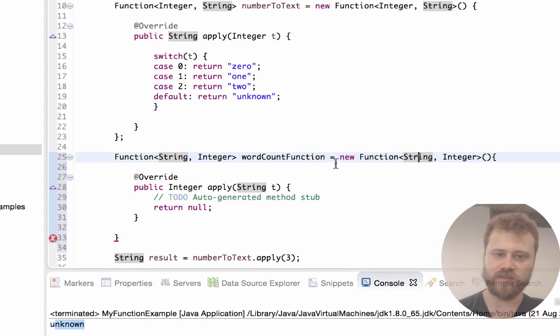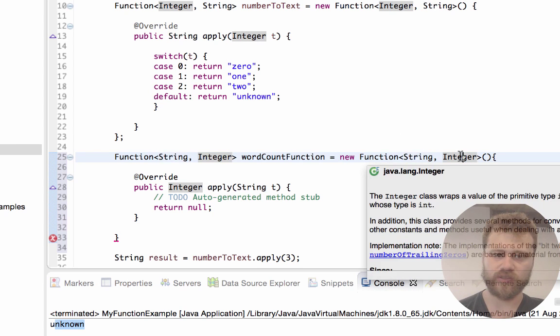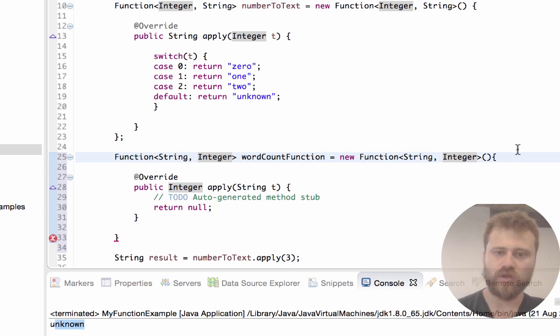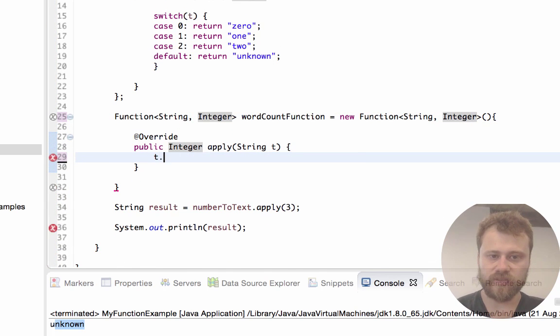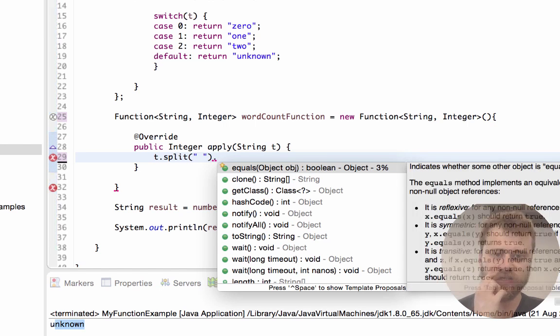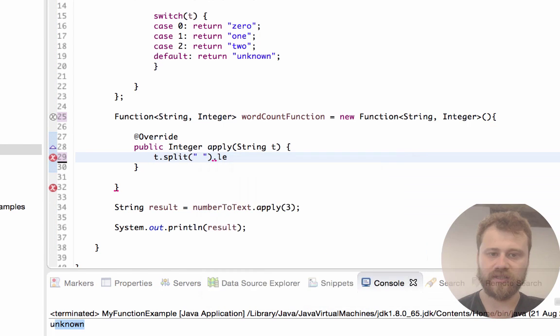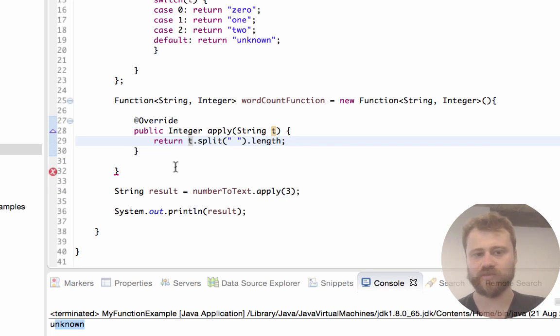String is automatically written here, and integer is written here automatically. So this should be same, and this should be same. So the superclass subclass relation may be set up, but I will not talk about it. Let's implement this: t.split with single blank characters and then length. Let's return this. We developed the second method.